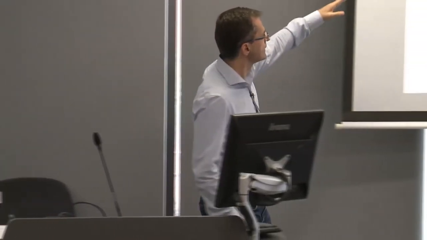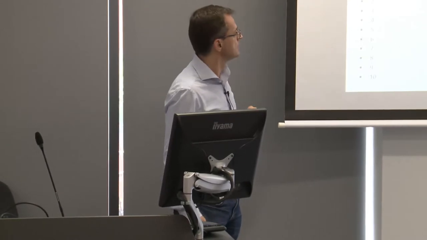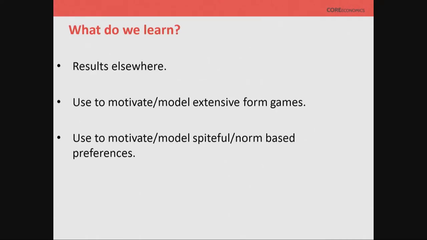And then you can elicit their behavior in this experiment. You can tell them, if you were Anne, how much would you propose? They can say anything between 0 and 10, and then they can click on a number in the instant polling technology. Then you also ask, if you were Betty, what's your minimal acceptable offer? So it's the offer below which you wouldn't accept. And then with just two clicks, you get the results of the experiment. With these two clicks, you can show them the results, and again, you can compare what they're doing with the results elsewhere.